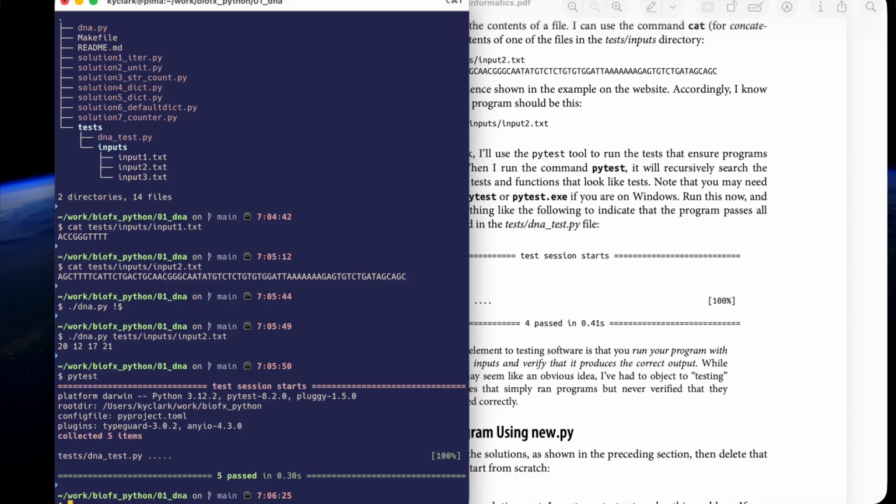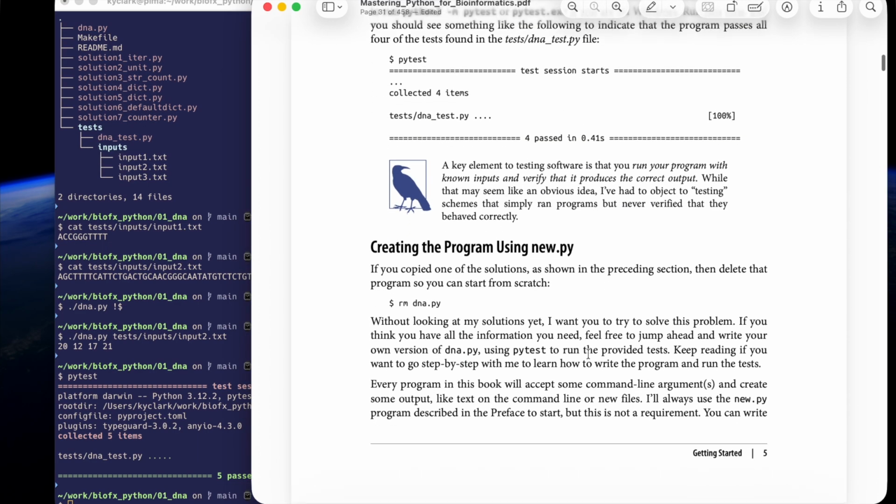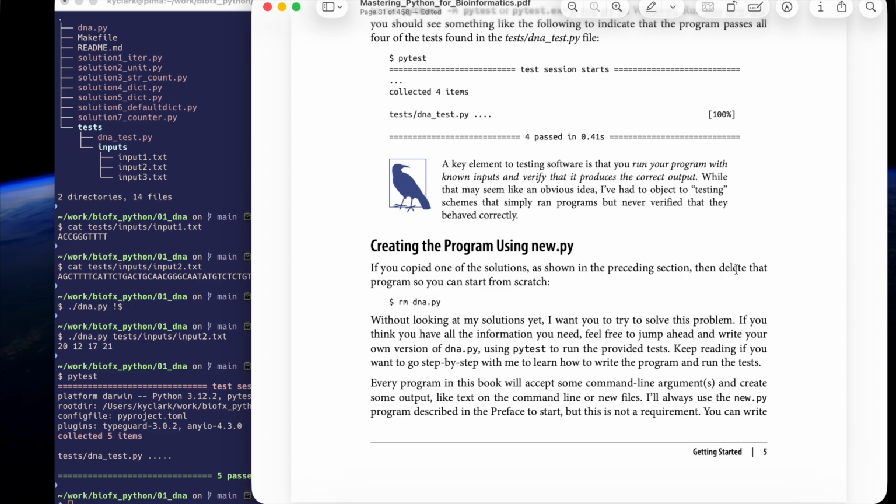You see it finds the test file, test_dna.py, and inside of it there were 5 tests. Each one of these dots is one of the tests, and they all pass, so we got a passing grade of 100%. You're going to be using this testing as you write your versions of this program without looking at the solutions, to see if you can come up with clever and interesting ways to solve the programs. We're going to be going over pytest much more, but that's how we're going to get started.